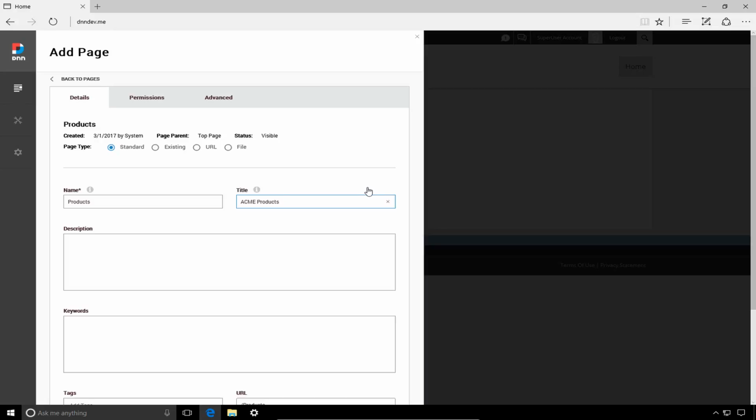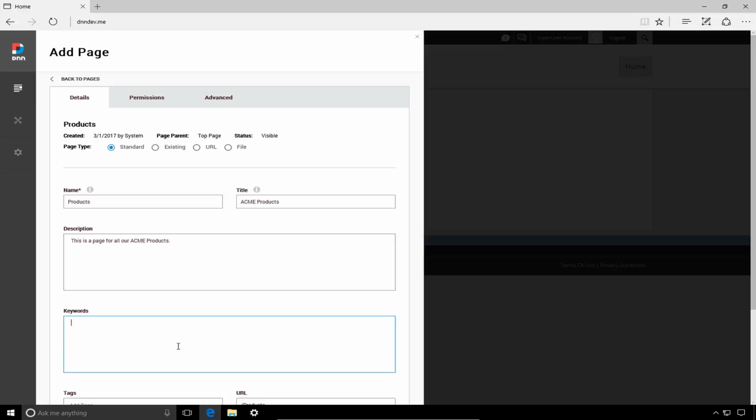So that when the search engines are indexing the pages on our site, they see that this page has a more specific title. After that, we have the ability to provide a description and keywords. Now, if we put in a description here, we can put in a text-based description that will be inserted into the HTML source code of the page, into the meta description tag. I'll just go ahead and type up a sample here.